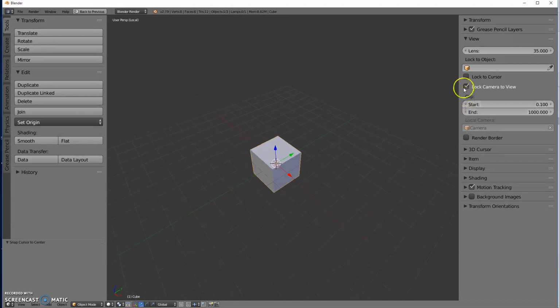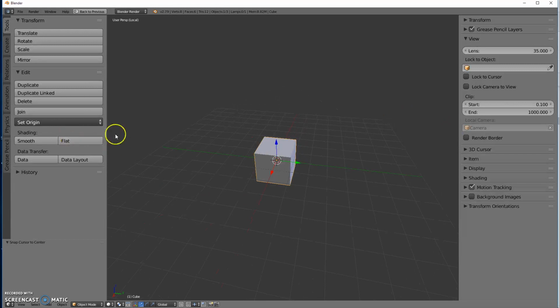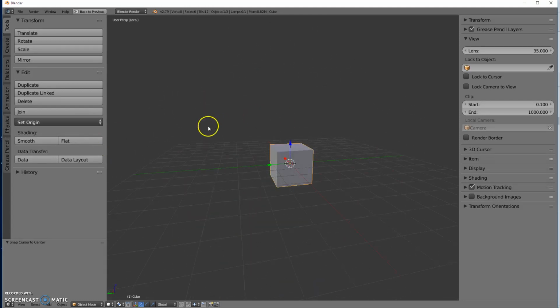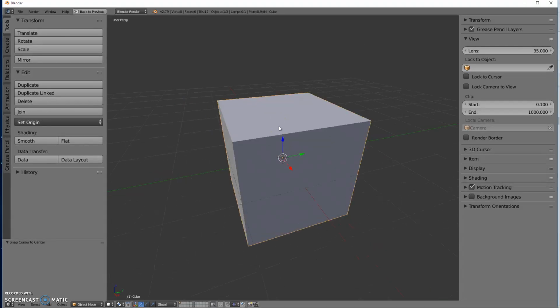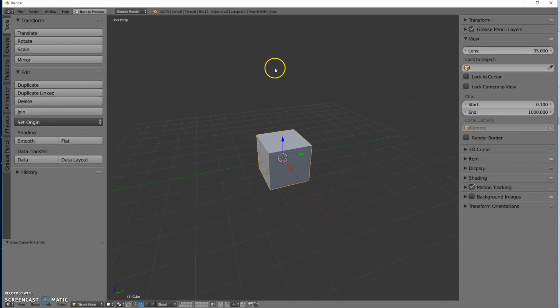And I actually don't see, I think my camera was actually moving around with me. I don't see my camera anymore. Where did my camera go? Oh, I am in a different view, aren't I? Am I in a different view? I am. Right. Of course. What was I thinking? Okay, that's not going to work.